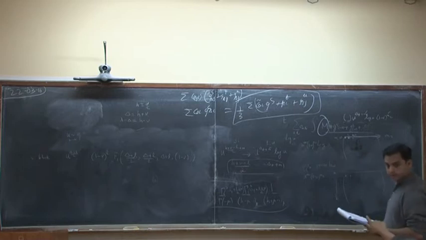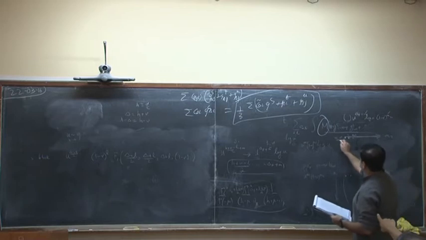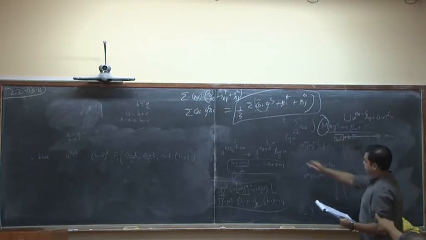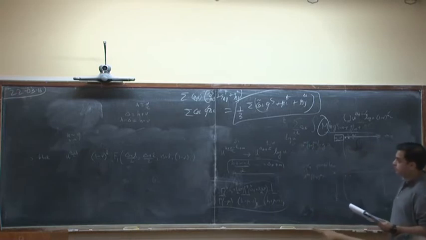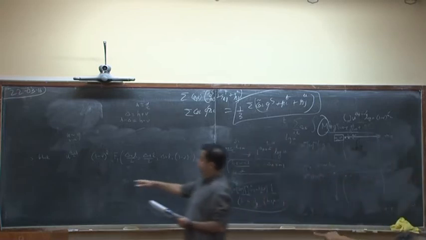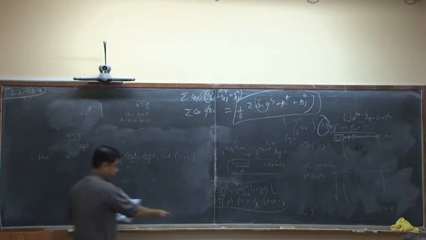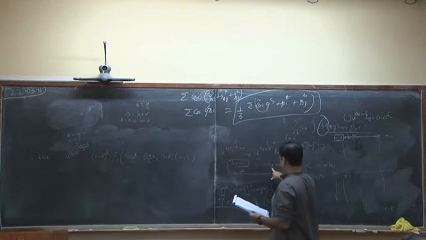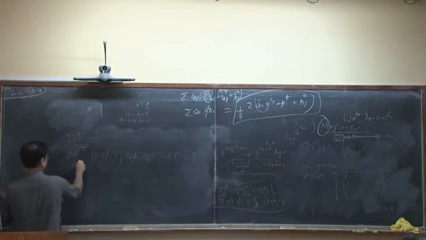Here you have u to the power... so this is m1 equal to 0, so u to the power nothing. There is a common factor of u to the power delta phi which I factored out. And how about that one? U to the power delta minus. After you set this, it becomes h plus mu minus l by 2. We are considering the double pole which is at this point, so we have replaced that by delta phi plus m1. So this becomes u to the power delta phi plus m1, and then we are now setting this equal to 0.